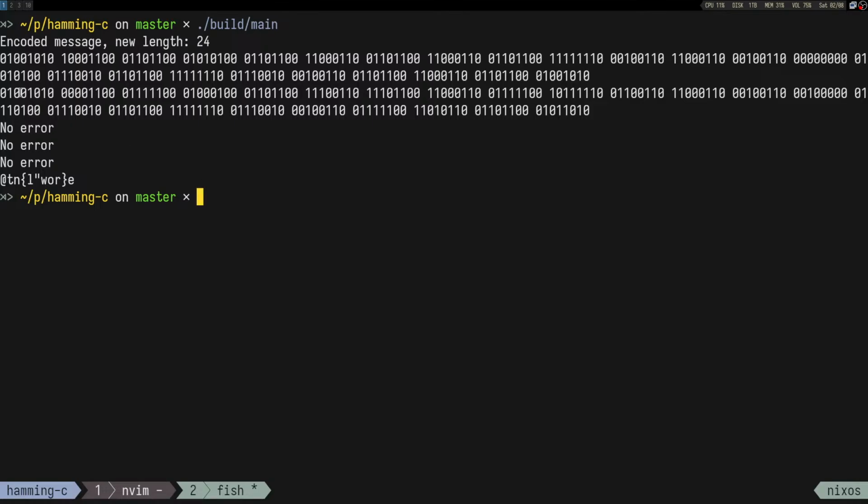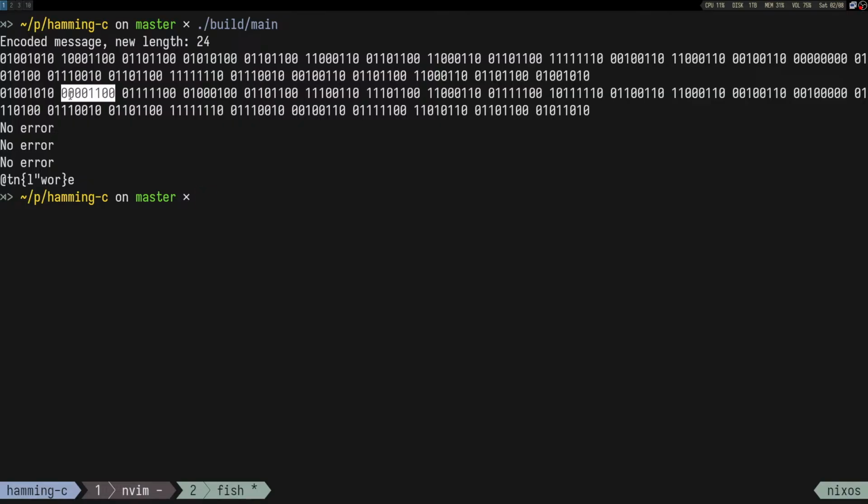Okay, so if we look at this, I don't really like, no, it's fine, it's just the line wrap, which is kind of weird, but whatever. So this one is the first one. This one you can see has a flipped bit, so this one contains an error, right?